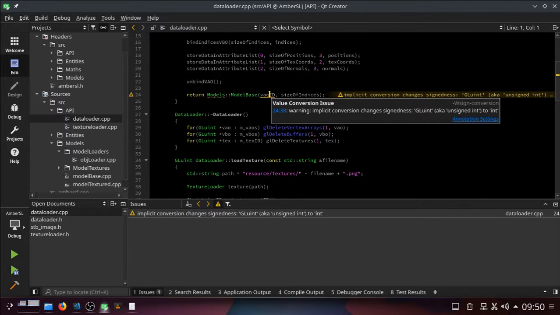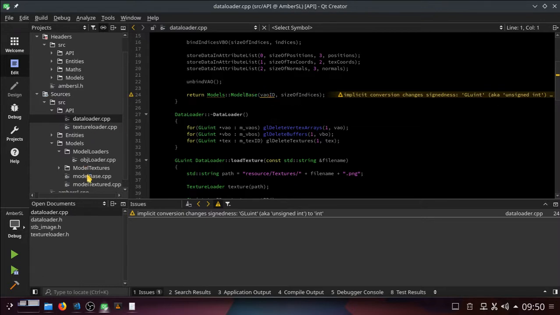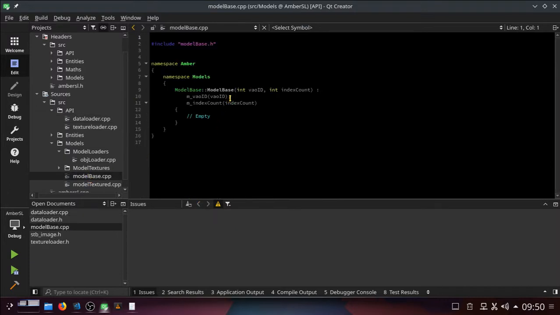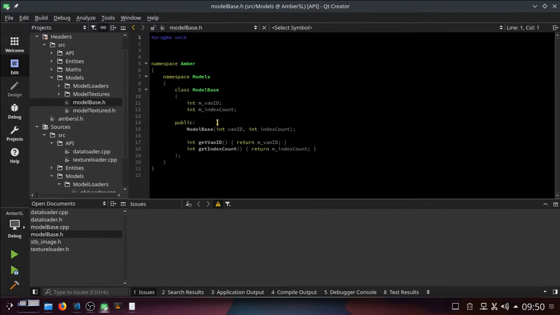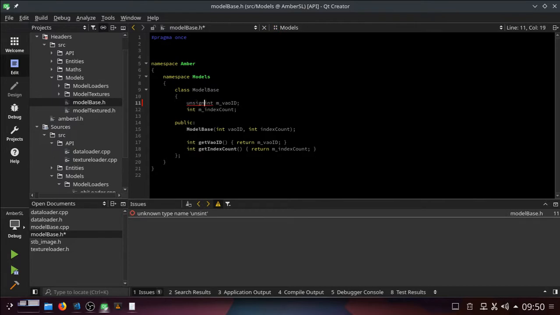Model base. And I want models. Model base. Here we go. That should be an unsigned int. I wasn't careful enough with them all, was I? So let's pop that in.